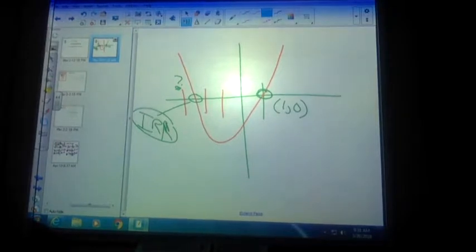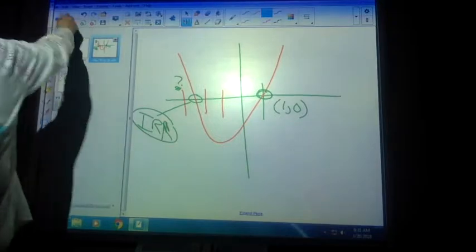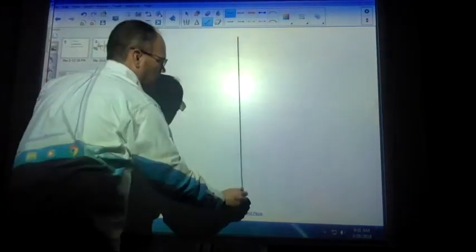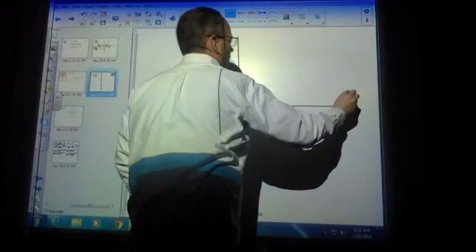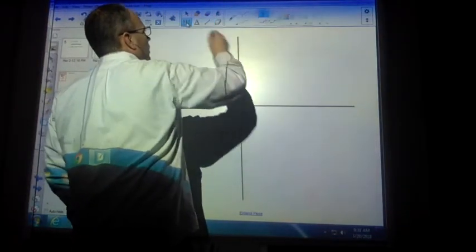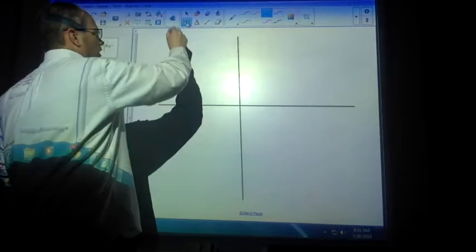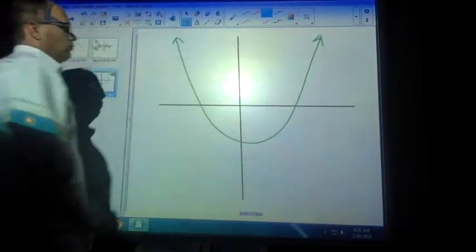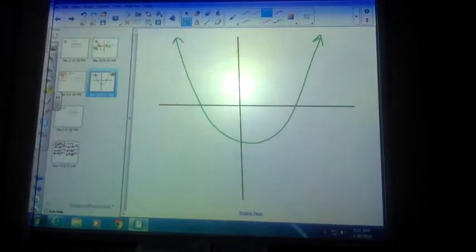Okay? And then interval where it's increasing and decreasing. Okay, so this is the last thing I want to talk about. This doesn't really relate to any of the problems. But let's talk about this. Let's say I have some parabola that looks like this. So all I know is my A value is positive on this and it opens up, right?